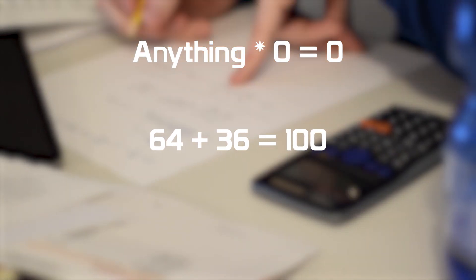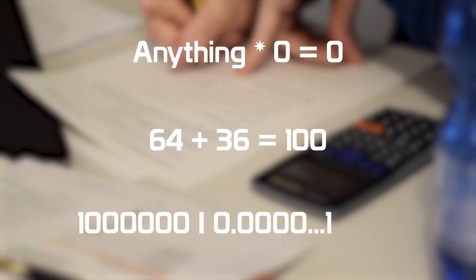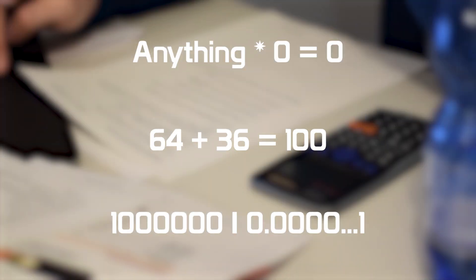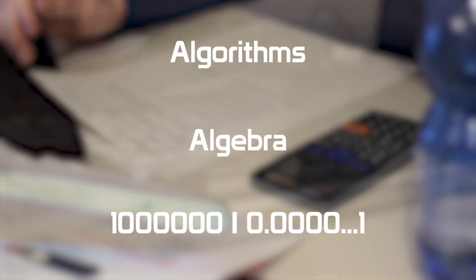By using zero, Maths now followed straightforward rules, made simple calculations ridiculously easy, and made infinite magnitude and precision possible. All fundamental concepts for algorithms, algebra and calculus. Even the idea of whether something exists or not, depicted by 1 and 0, is the reason binary and thus modern computers exist.